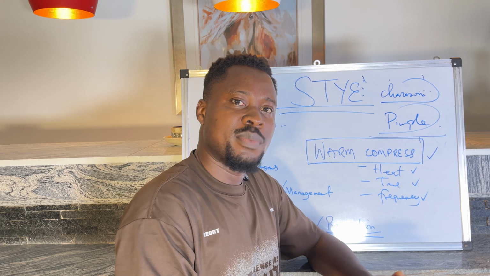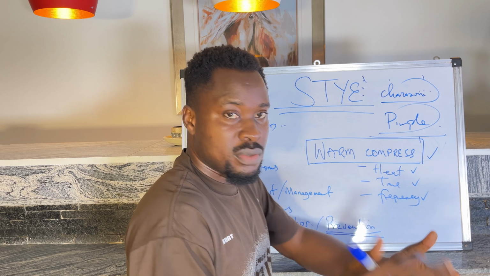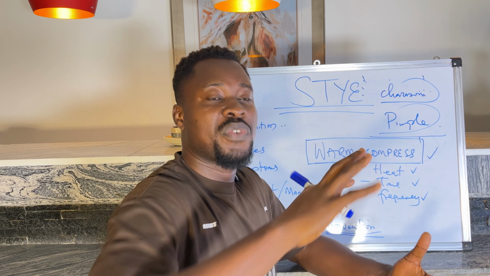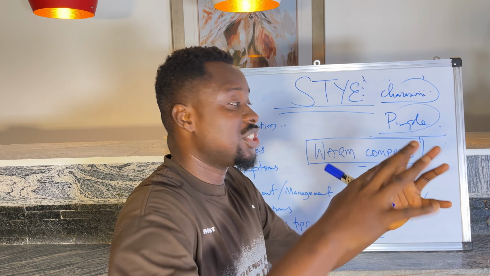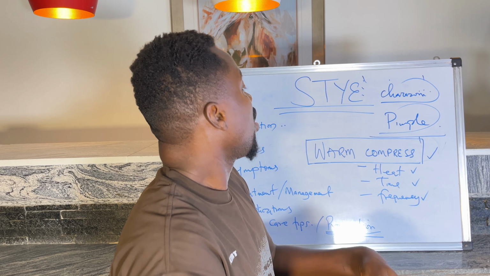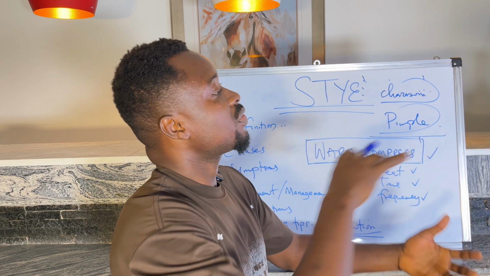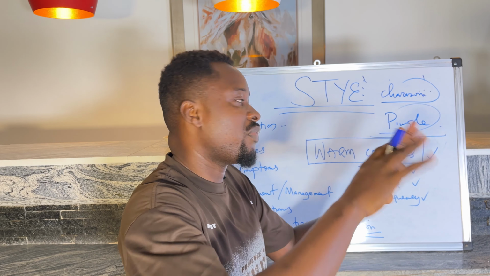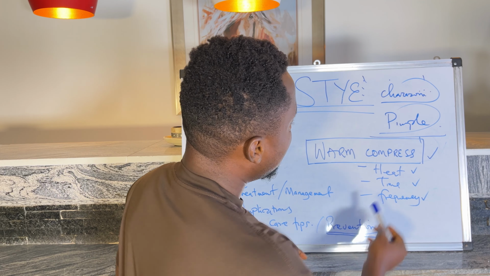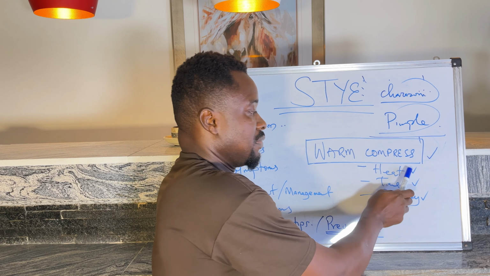This will help to melt the oil that has solidified, which comes from your oil gland. Remember, we say stye is an infection, so the heat will also kill the germ, the bacteria that are causing the infection on your eyelid. On the other hand, it will also allow for free flow so that your immune system can fight the infection properly.